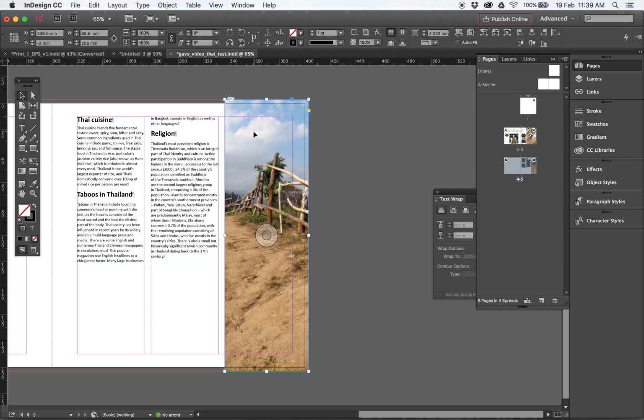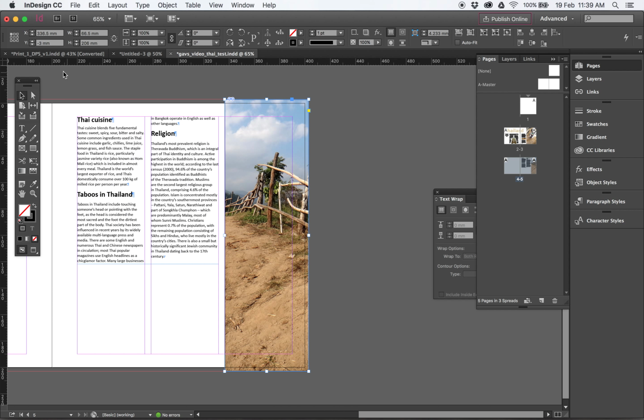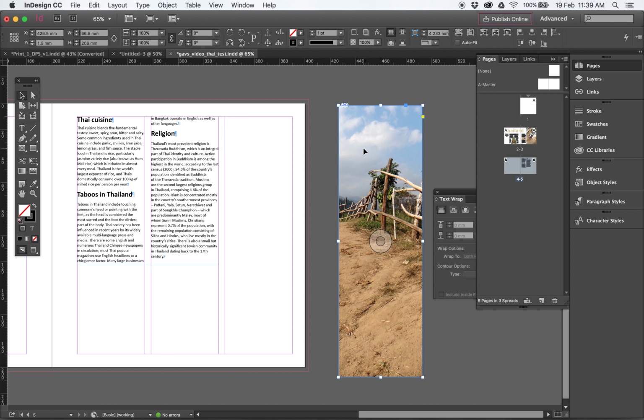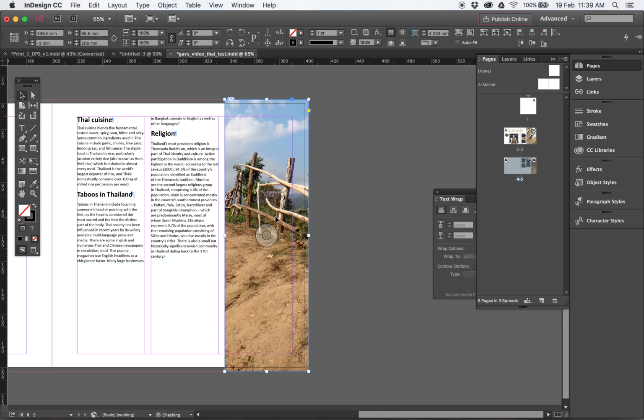Okay, sometimes they come in at low resolution, which is not low resolution, it's just a preview thing. So if you right click on your picture and say display formats high quality, it will sharpen that up. Okay, so I can, same again, remember this selection tool moves everything. The direct selection tool or the circle in the middle will move the picture inside of it. So I'm just moving the picture around inside of it.